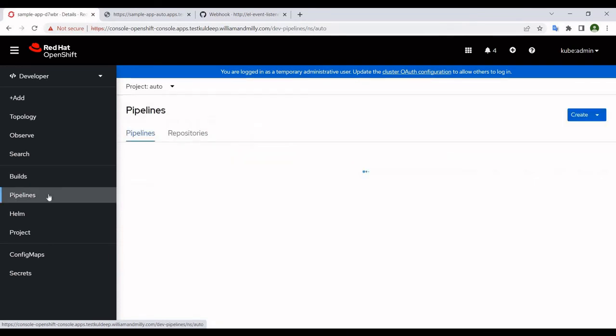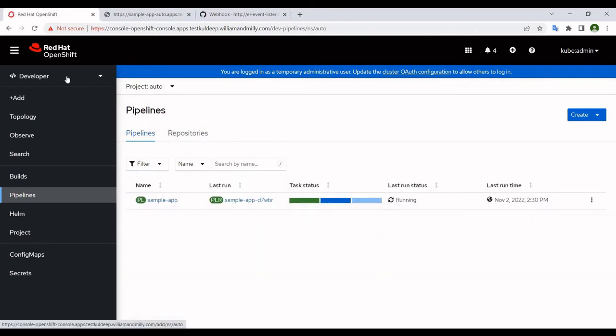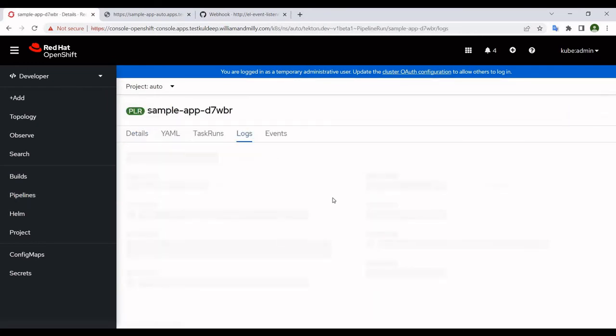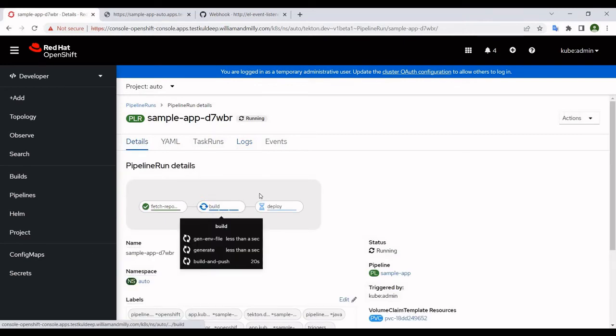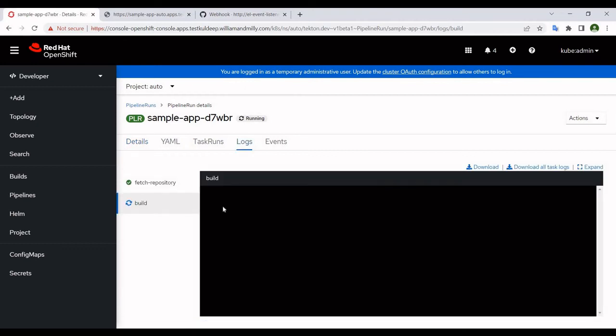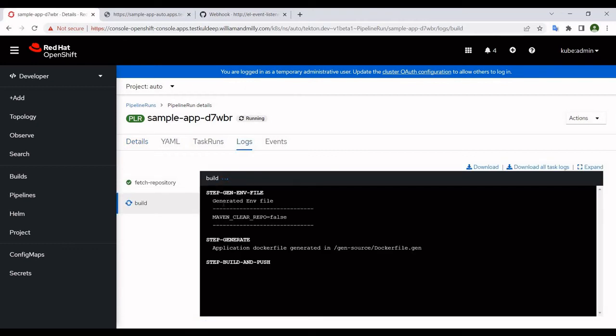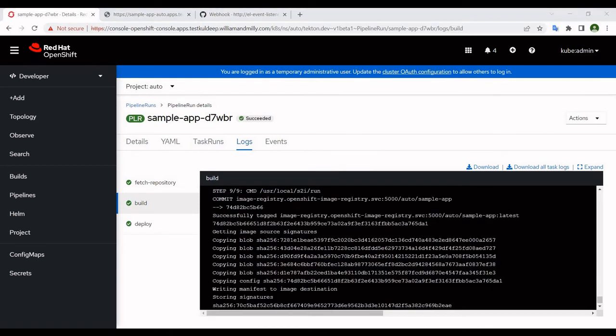We can see it from here also, the logs detail. Currently it is building up. After some time we can see this application is deployed successfully.